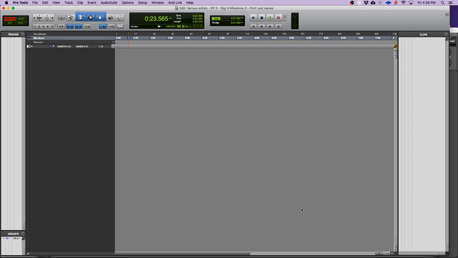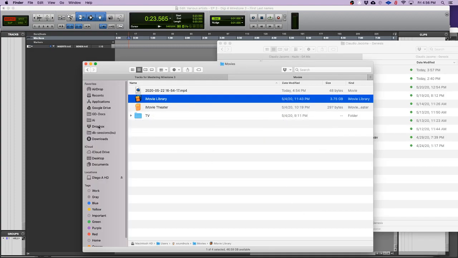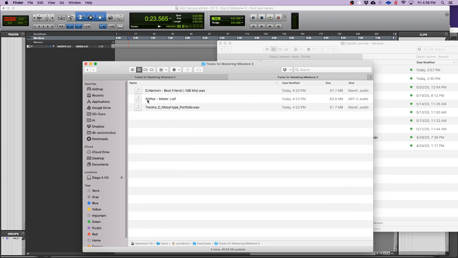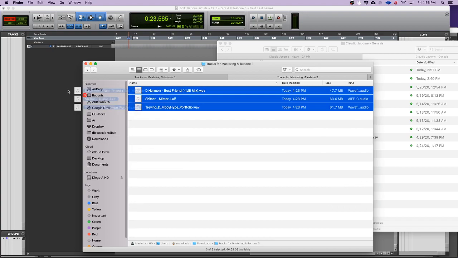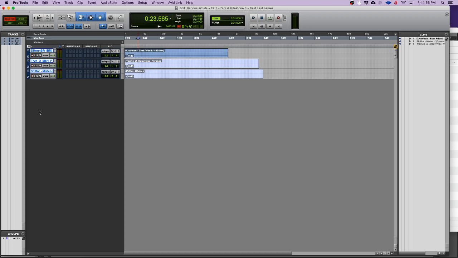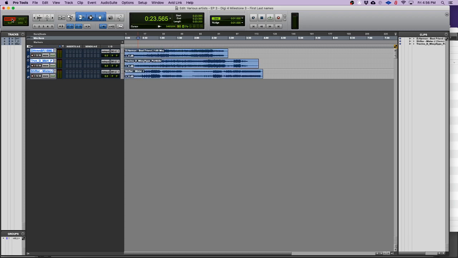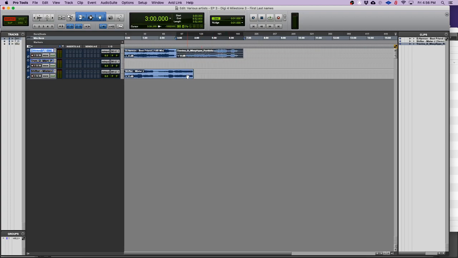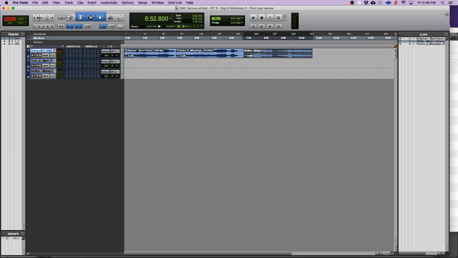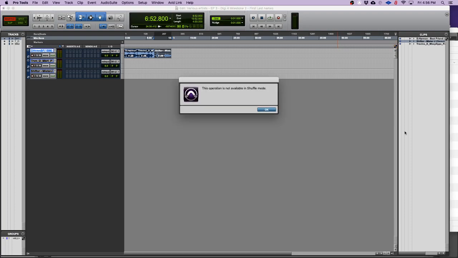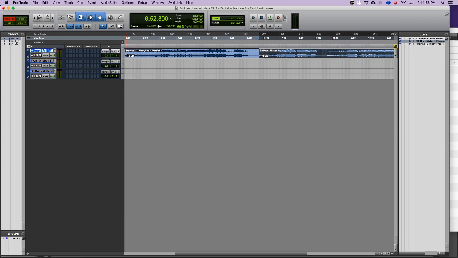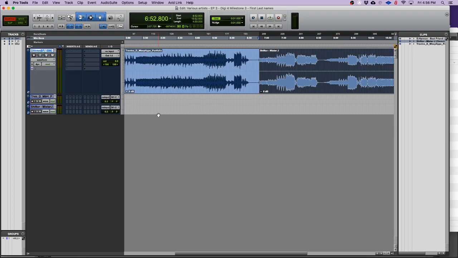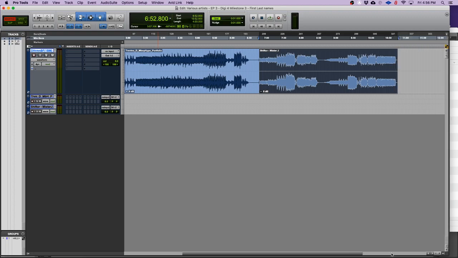Okay. Then I can go to the folder that I have under my downloads, which is the folder that you will have, and I'm going to drag the 3 files there. After that, I put Pro Tools in Shuffle so I can select one track after the other. By the way, I normally have A to C here because I like to do shortcuts like the one that I just did. R does zoom in and T does zoom out. I'm gonna make better use of my screen and hide this window on the right.